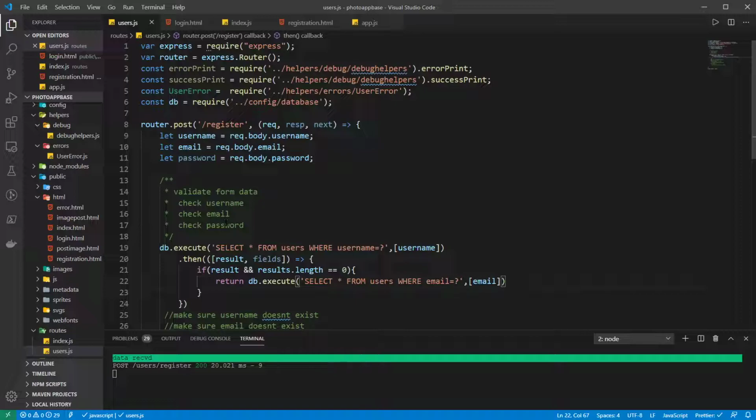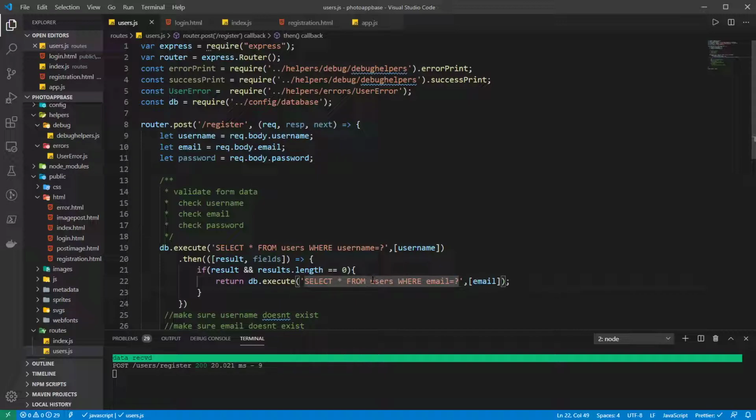Yeah, you could actually probably just slap this into one SQL statement, select star from users where username equals username and email equals email, since those pairs should be unique anyways. Because you can't have two emails to one username, can't have two usernames to one email anyway. So you could do this, but I'm not going to do this for this. We'll leave it like this so we can have practice with promises. Okay. So we're going to return a new promise, which is going to execute a query looking for emails.